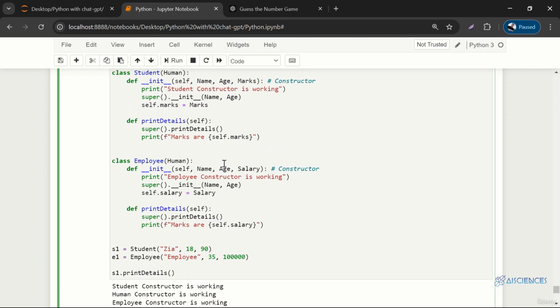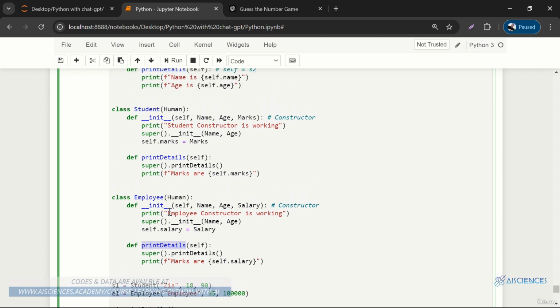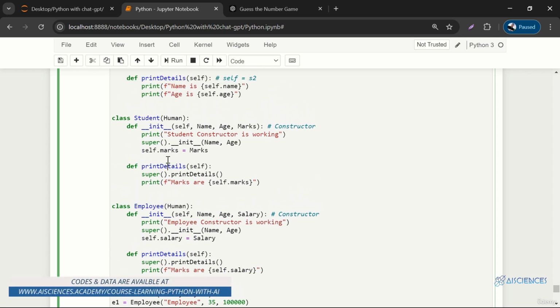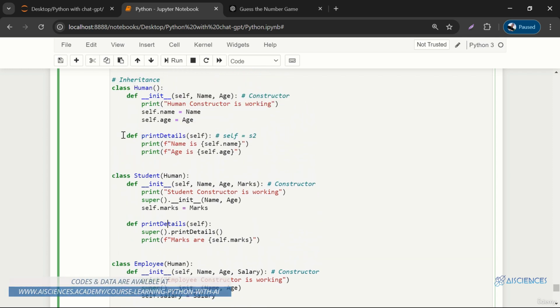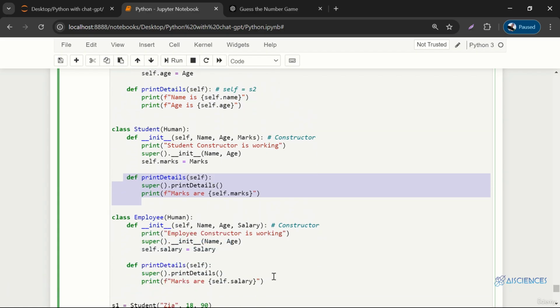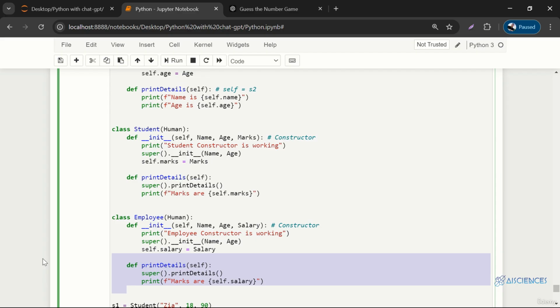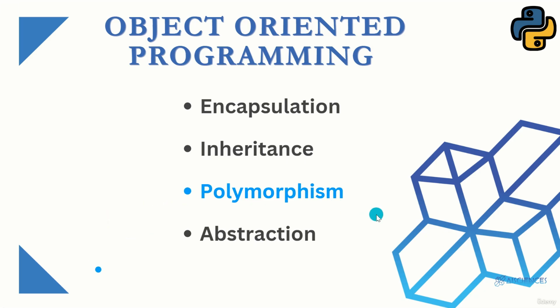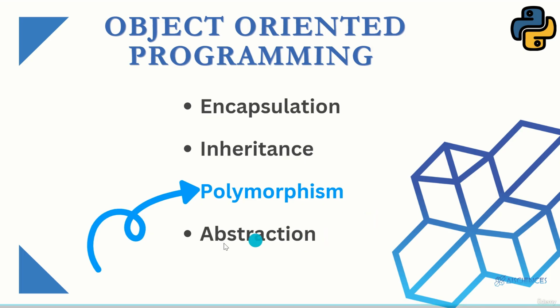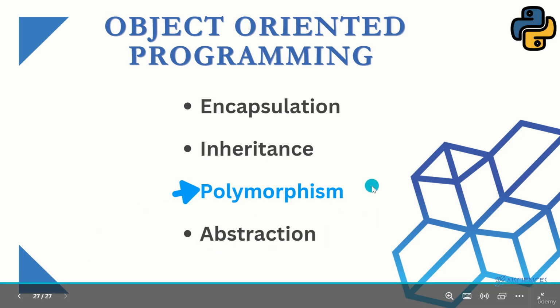So now we don't have to write different names for every function in the different classes. The same name can also work if its functionality is the same. Since here, we're simply printing details, printing details will work perfectly fine like this as well. So I hope the concept of polymorphism is also clear now. We are only left with the abstraction concept, which is very simple, and then we'll go towards our mini project.